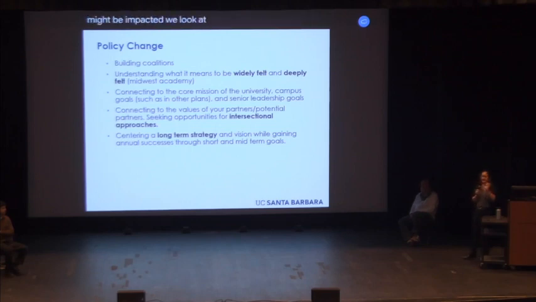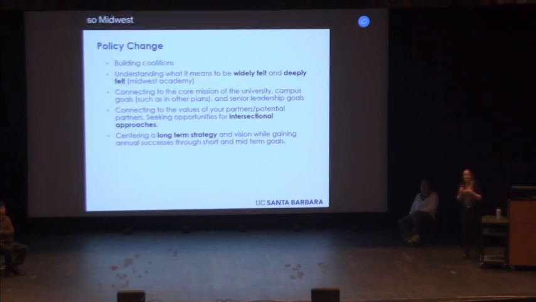We look at the shared governance at the UC system. So one of the things that really appealed to me about working for UCSB is the excitement around thinking about how do we pull in students through associate students, faculty through academic senate, staff through staff assembly and chancellor staff advisory committee, and working with these different governance structures across the campus that represent our students, our staff, our faculty in each of the decisions that we make. And so we try to think about how can we pull in everybody who needs to be involved in these conversations.